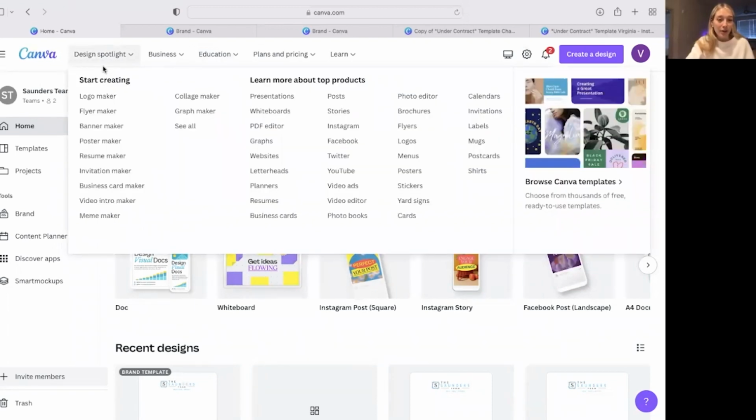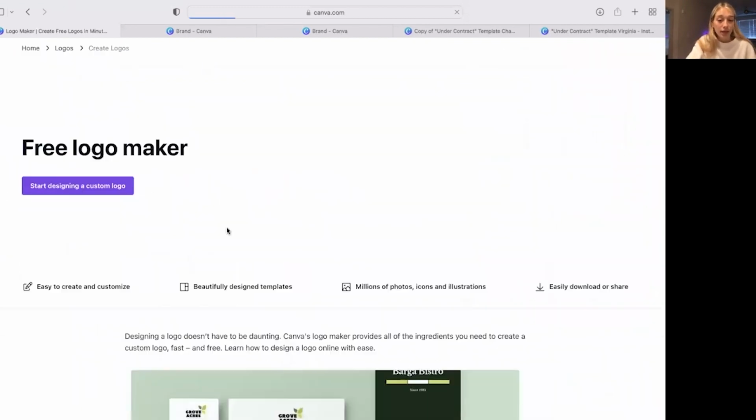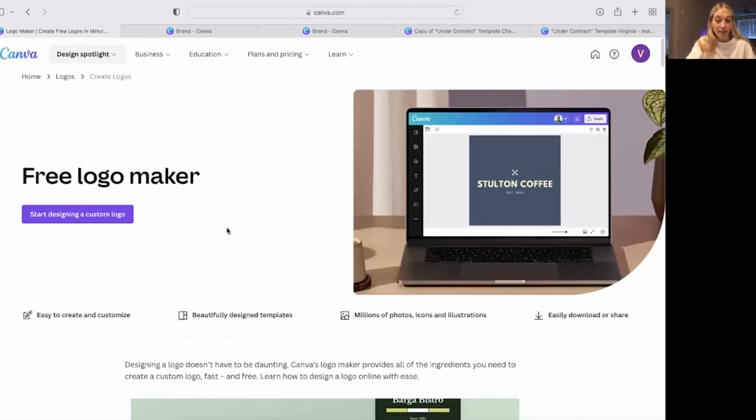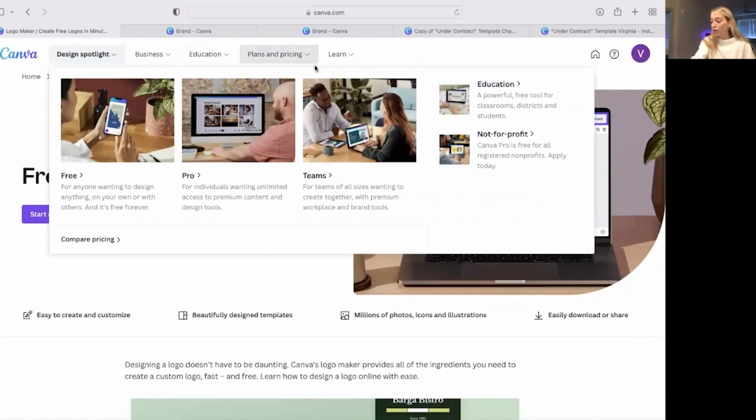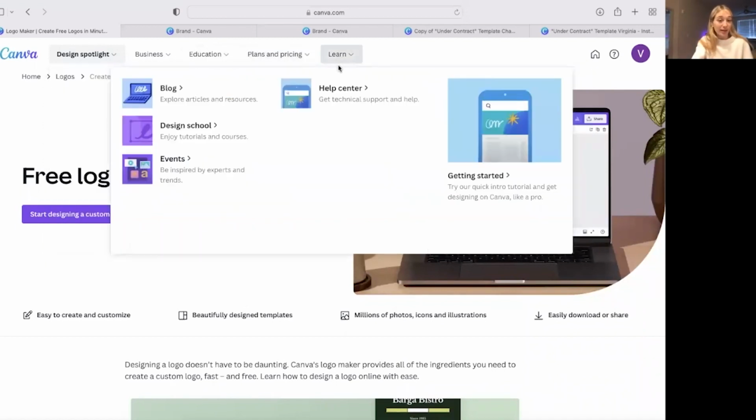So great. I don't know if I'll be able to click on it, but here you can see it says the design spotlight, where you can find your logo maker, flyer maker, all these super useful tools. I use the logo maker to make the logo for my team. Super easy to use. If you are newer to Canva and you really don't know anything about it and you want to know more about the useful tools, they have so much stuff on here that even I'm not fully equipped in yet. It could take years for me to get everything utilized on here, but they have tons of resources for you. The design school, I've used it tons of times.